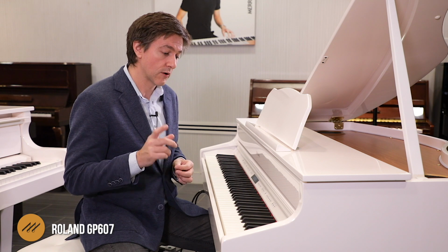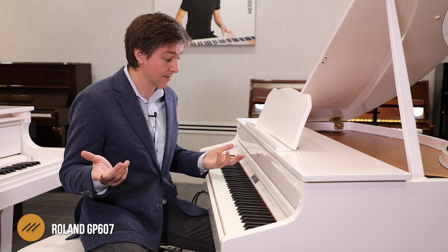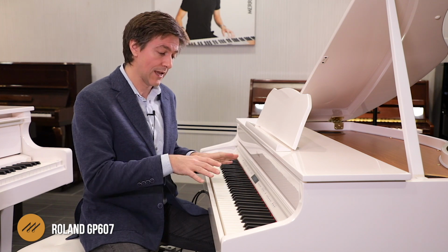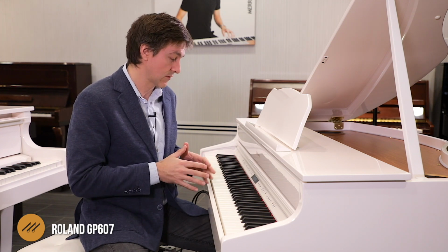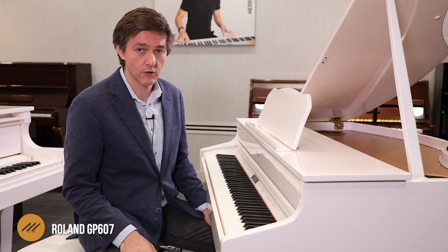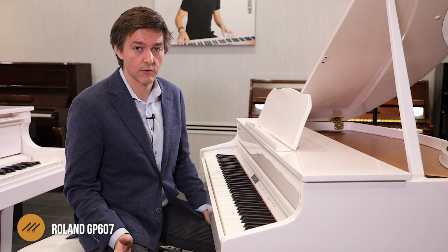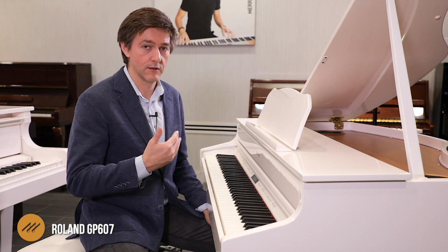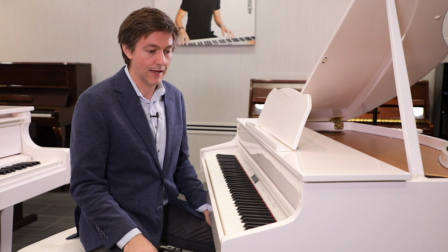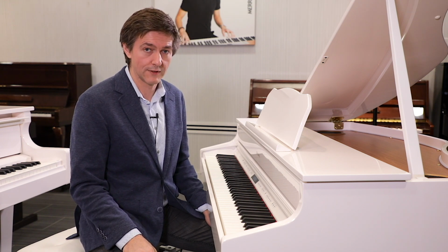One thing that you can only access through the Piano Partner, as far as I know, is those auto accompaniment features. Otherwise, you can't actually get to the auto accompaniment features through the onboard controls. So if that's something that's important, you're going to want to make sure that you have a device that's relatively up to date, that's compliant with the latest Bluetooth technology, and is compatible with the Roland app.